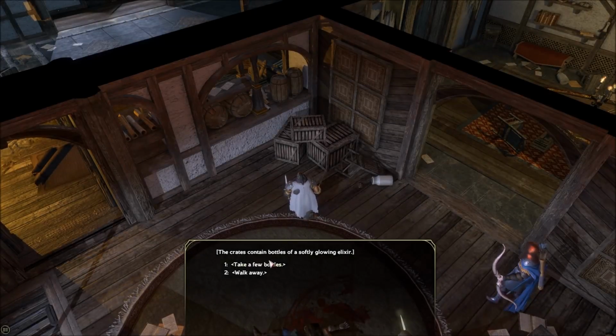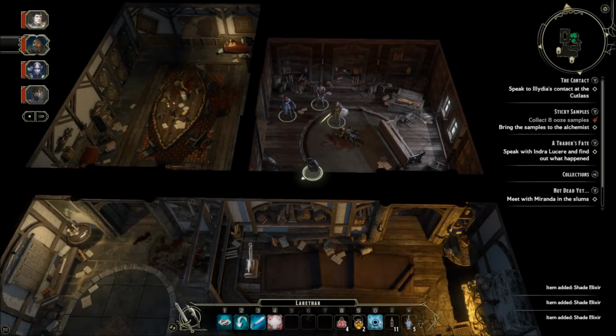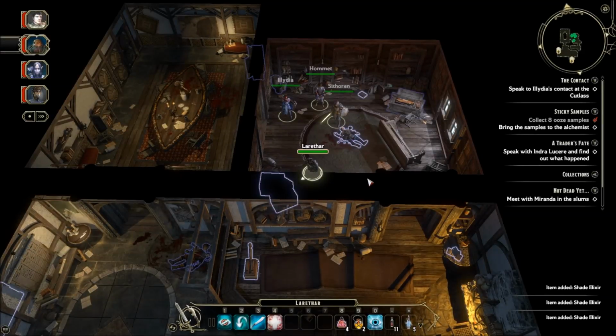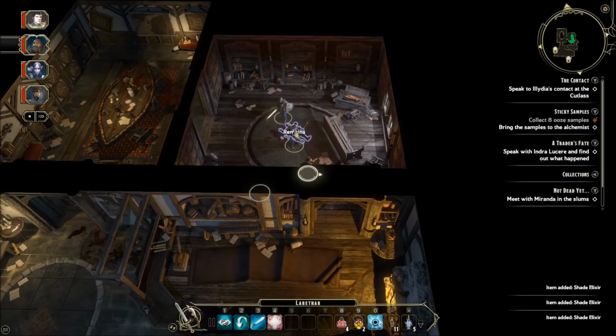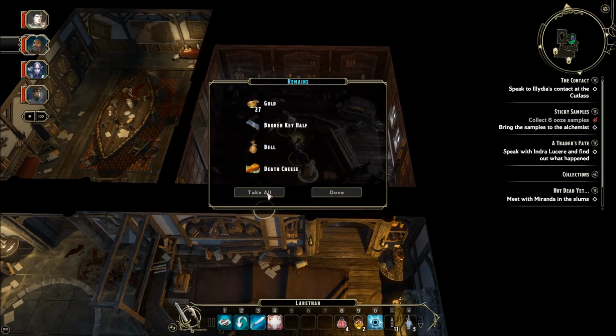The crates contain bottles of softly glowing elixir. Take a few bottles. We got some shade elixir. Sure. Can we search him? Nope. Oh, nothing in here. We got a broken key half, some death cheese and other various things.